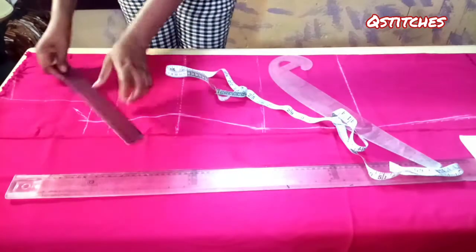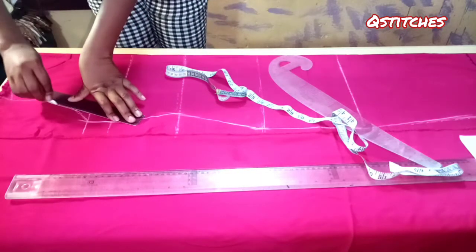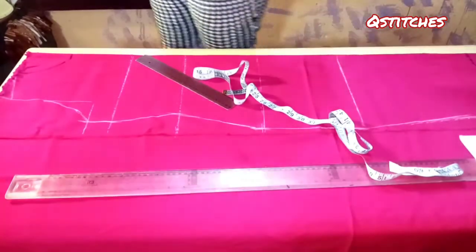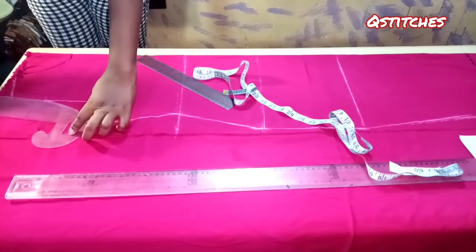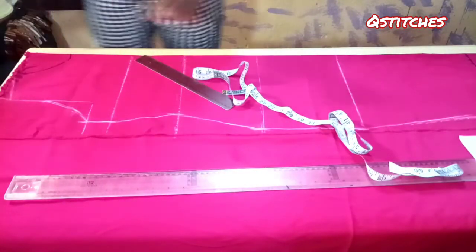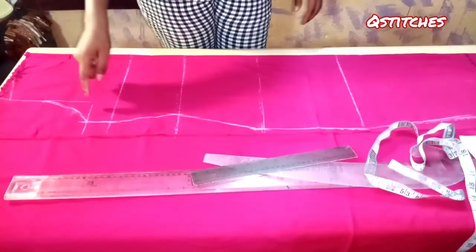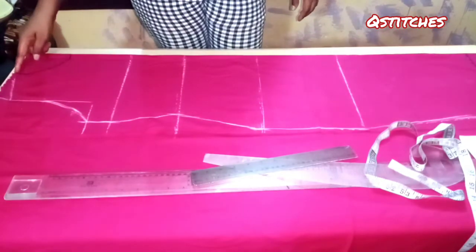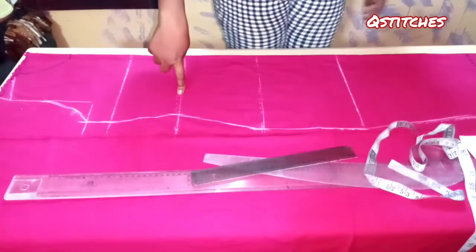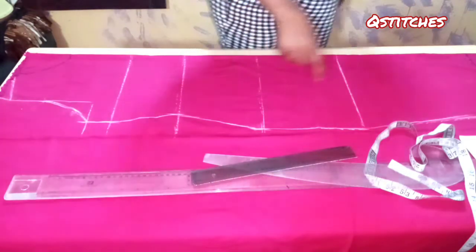Sometimes you can use a ruler. If you are not very good at drawing, you use a ruler, connect this way and this way. If you have a curved ruler, it's always better you use a curved ruler. But for those of us that don't have a curved ruler, that's why I did this. So now we have the front side of the dress. Remember, this is the armhole, the neckline, shoulder slants, the armhole, and then we have the bust. That's the half length, which is the round waist, hip line, under hip.